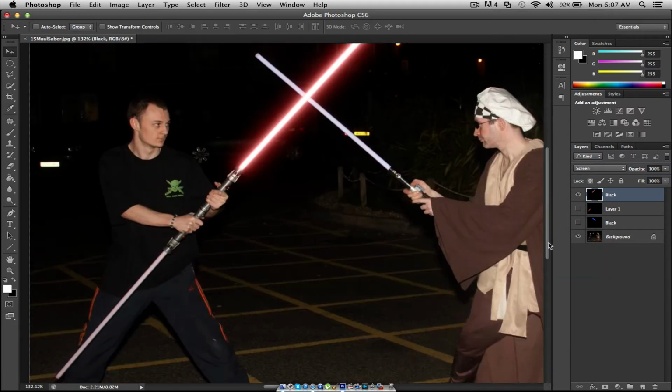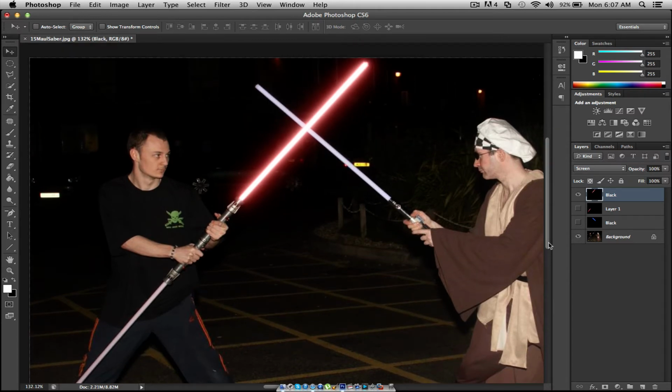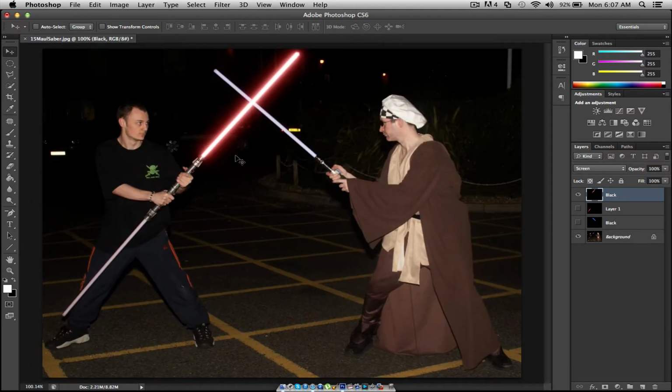So, if you're only using one lightsaber and you've pretty much got it done looking exactly like mine, then kudos to you because you've just created an actual lightsaber. Now, if you have more than one lightsaber in the shot, just do the exact same process over again, however many times you need to. Just like I said, do the new layer, the Gaussian blurs, merge the layers, put the colors in, shut that layer off, do it one more time for the second or third lightsaber, and that's basically the same process.